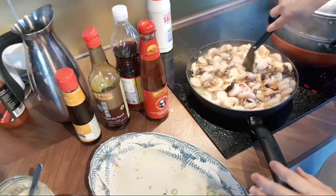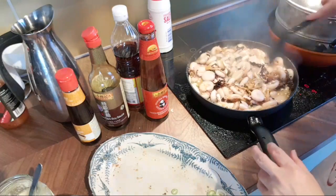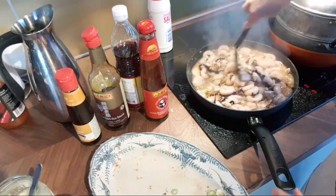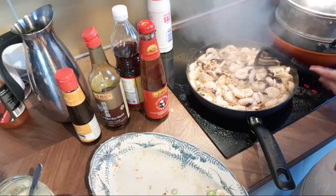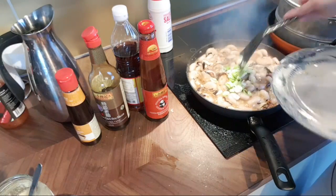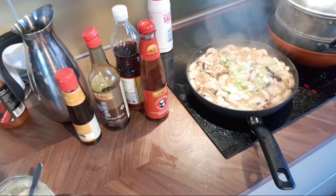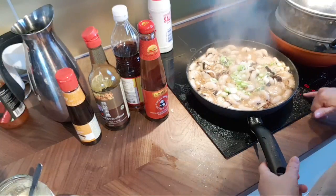Alright. Wow, guys, this is looking so good. Like a pasta, like an Italian pasta. But this is made of taro. So I'm going to let this simmer for just a few more seconds, and then I'm going to pour in this spring onion. Right. Okay, I'm going to turn off the heat now because it's cooking so much. It's done.